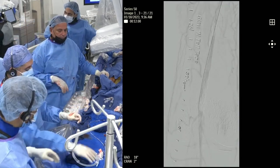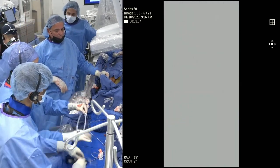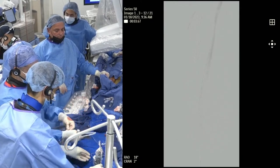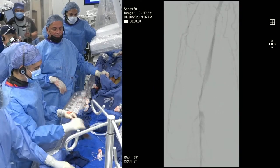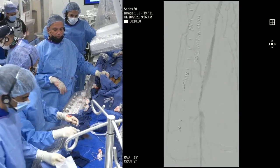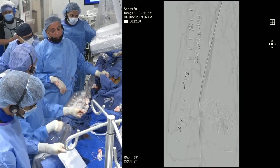Because you don't want your stent not to expand and then you can't track anything and end up in a bad situation. That's a 6-0, yeah. Yep, 100%. That's a 5-0 you have to get. All right, let's just shockwave the common femoral. So what we do is shockwave, you DCB the common femoral, and then you do whatever distal. So this is a good question.